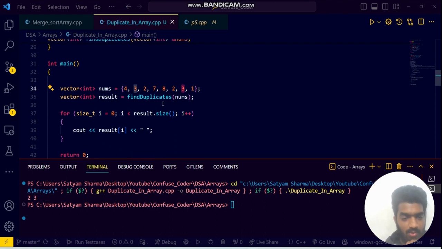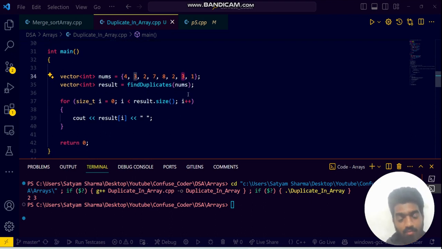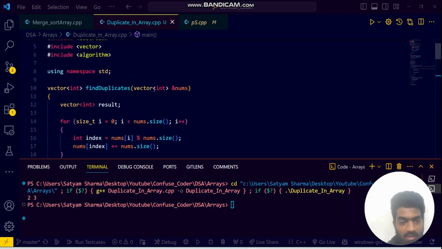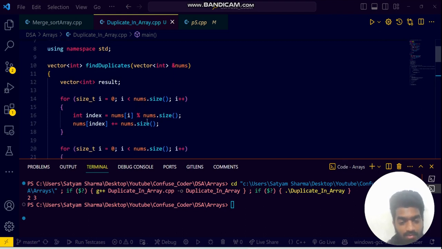But now the question arises: what if the element is greater than the size of the array? What we are doing here is taking a modulus, according to the constraint, under the size of the array.